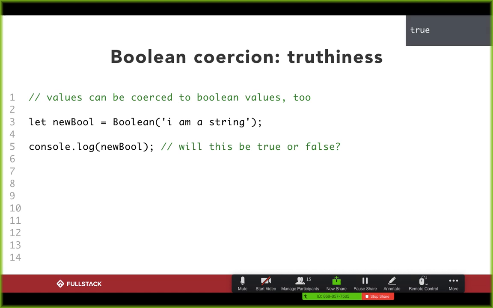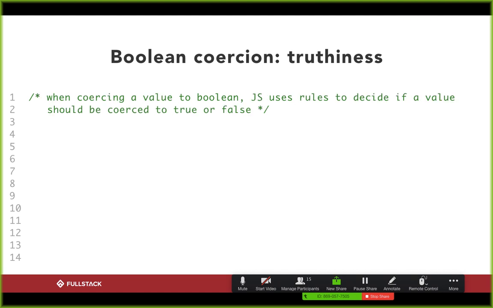Any value can be coerced into another type. Sometimes you're just not quite clear on what the type you get is, right? And so when you're trying to convert any value to a Boolean, it's actually a little bit of a boon, because it is a lot more straightforward than some of the other data types. Whenever you're converting a value to a Boolean, all JavaScript is saying is, hey, is this a value that becomes true or a value that becomes false?